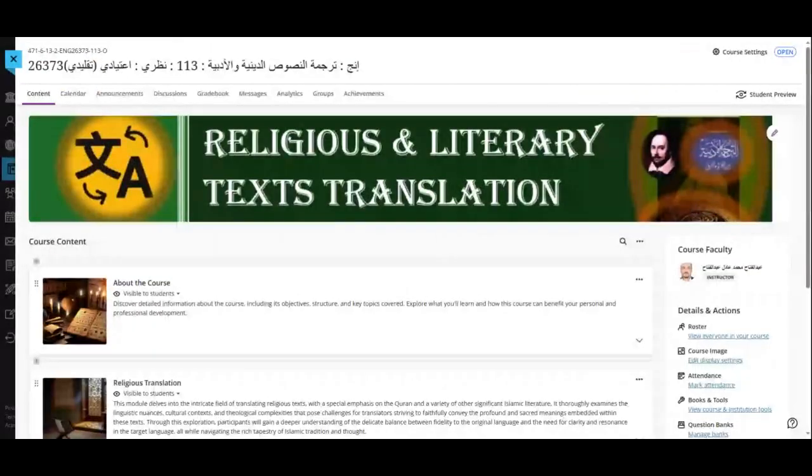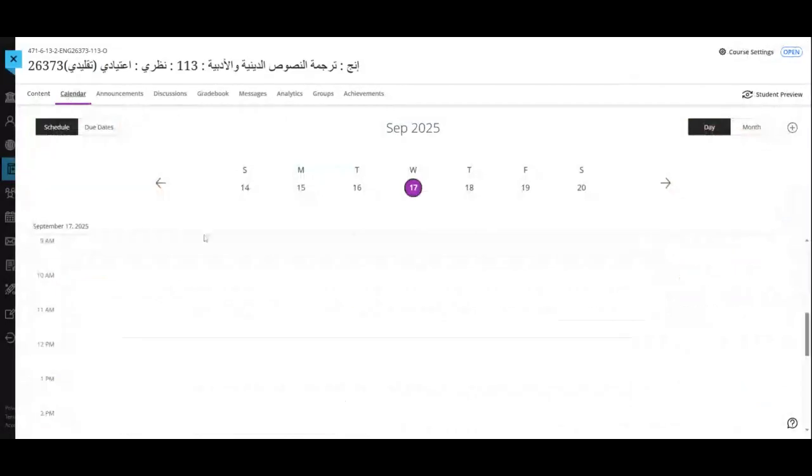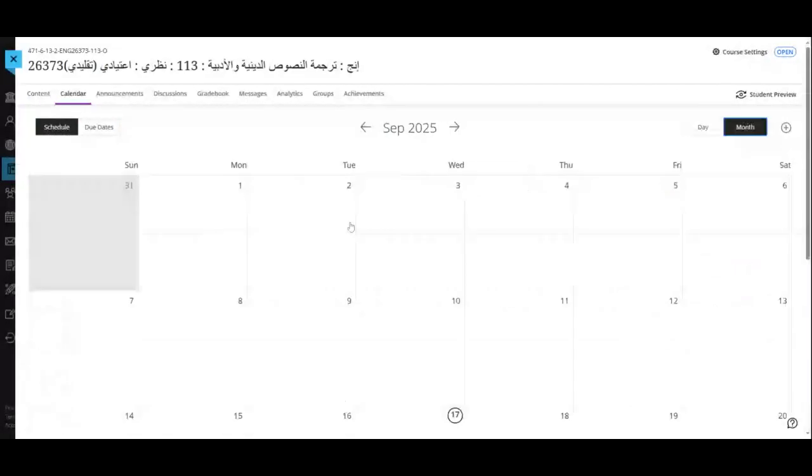Also review it quickly. Okay, here you will have the tabs. Instead of a list on the left or the right, you will have it at top. Content, it will show the general content. Then you have the calendar. This calendar now is for this specific course, for the course you are dealing with, not for all the courses.